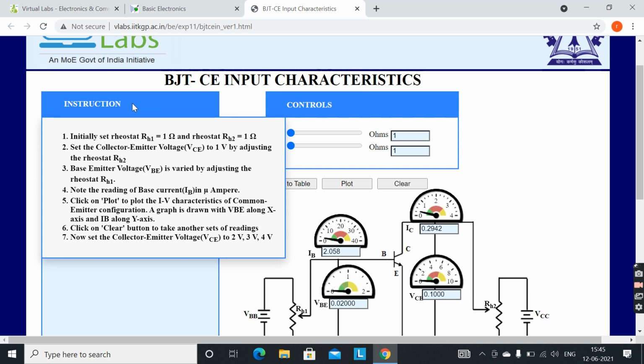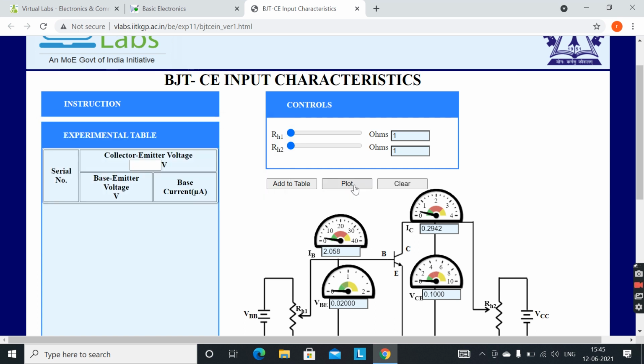Now the next step mentions that we have to set the collector emitter voltage VCE to 1 volt by adjusting the rheostat RH2. So this rheostat RH2 is to be adjusted so that your VCE will be equal to 1 volt. I have already adjusted it, so here you have VCE as 1 volt.